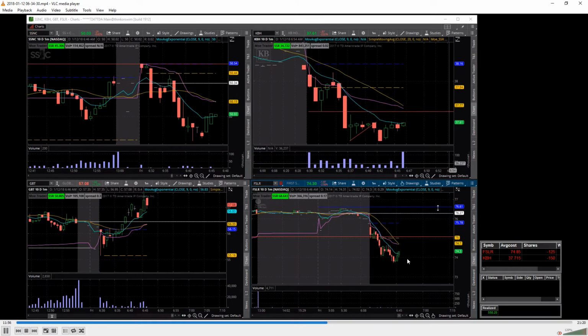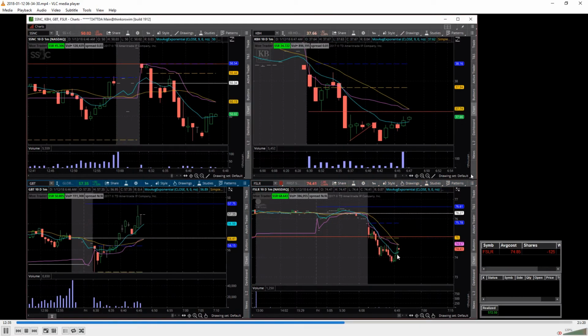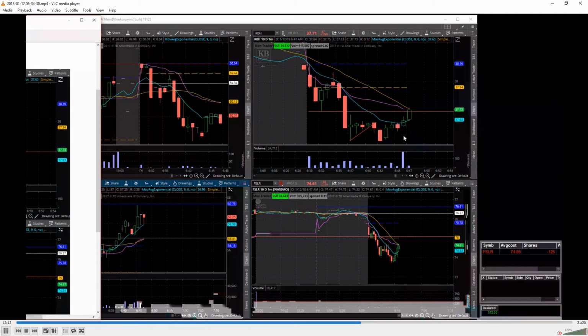Now you can see FSLR is reclaiming that 74, so I took actually half of what's left, so I only have 125 shares. Now FSLR is actually popping to that VWAP. Now I want to see that VWAP actually hold. KBH started popping, brought in some volume, so I actually took it off, and that was a good call because you can see how it pops back to the VWAP. This is what just happened right now. I took a screenshot on my charts. That's when I posted on Twitter.